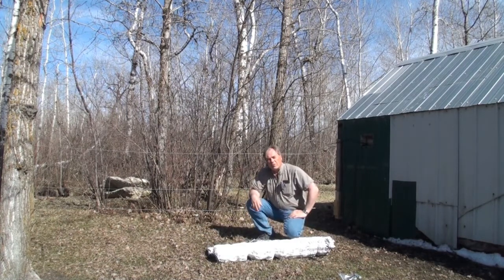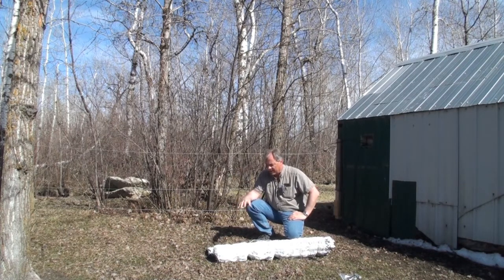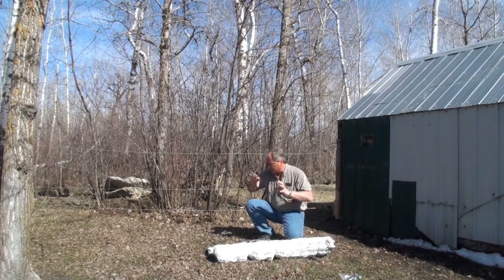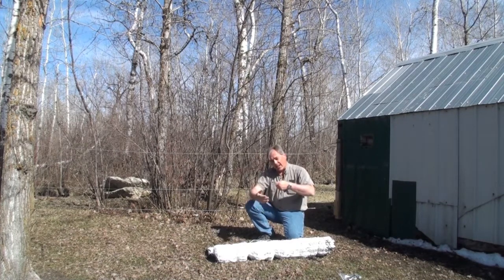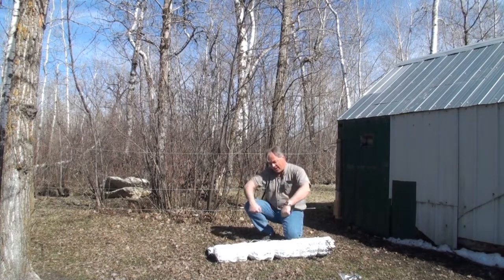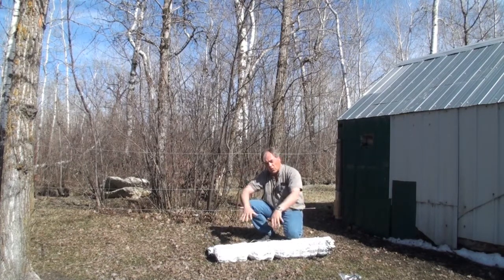Okay, so one thing I've heard about this is when you're taking it down and putting it back up, you want to fold them through. So you want to pick up the one and let it hang down in between each one, and pick up the next one so that it's hanging, and then lay it on the ground, and then you can roll it up from there.